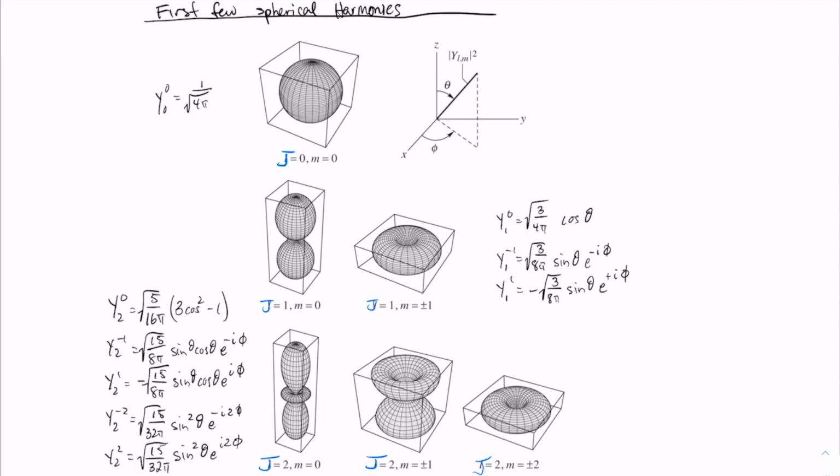Now, when we go to j equals 1, we have two different types of solutions. So we'll have the j equals 1, m equals 0 case. This is what's shown here, and you see it going up and down along the z-axis for the m equals 0 state. Whereas for the m equals plus and minus 1 states, you have this almost donut shape, right? Where now it's sort of flat and squat in the xy plane, and it doesn't have this great big dip, or this great elongation. And so here, j equals 1, m equals 0 might make you think this looks quite a bit like a pz orbital, maybe.